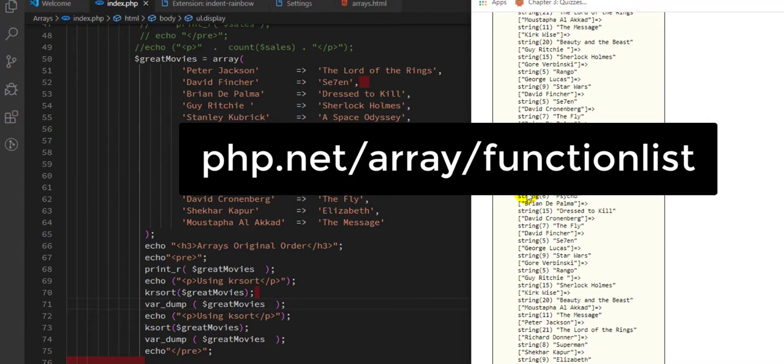Go to php.net and check all the functions that are used with arrays, and practice and use this as a guideline. This is a video on YouTube, so you can stop and freeze the screen and look at the code closely. And the more that you sit at a computer and program, the more you become better at this day by day.